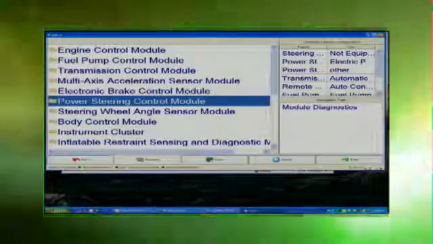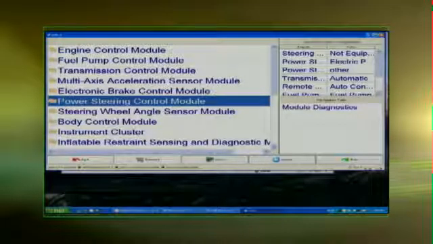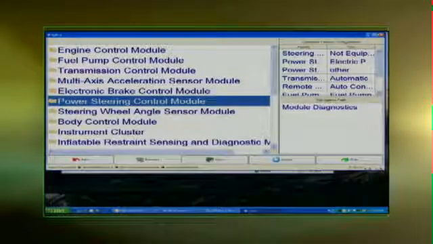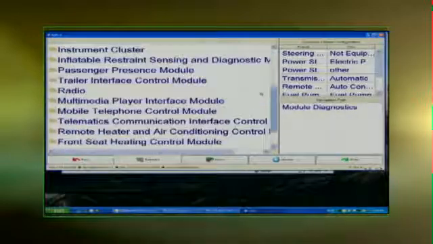Okay, I've got the MDI hooked up, and if we can get the key on, don't start it yet, we're just going to do a key on. There's a list of modules, and they are many, let me tell you. We start with the engine control module at the top and go down through the fuel pump control module. And let's see if I can get this scroll to work there.